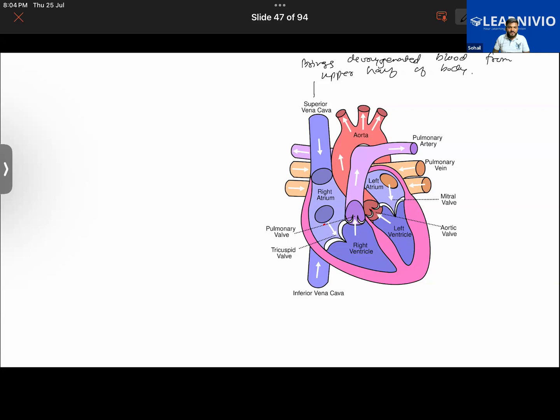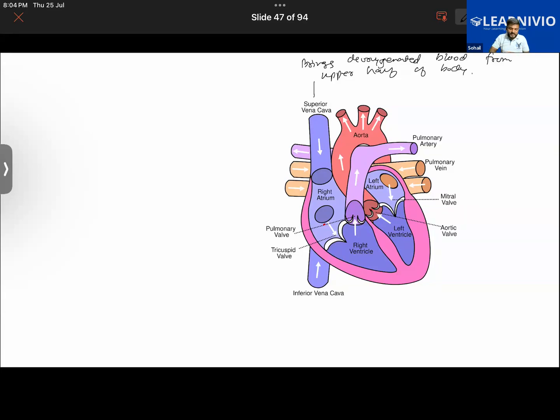Getting what is the purpose of this valve here between the right atrium and the right ventricle? Sir, could you explain it again? Yes, I was saying that the superior vena cava would bring deoxygenated blood from the upper half of your body into the right atrium first of all, right? And this right atrium is going to squeeze. It will be compressed, and the blood from here will go into this one. So in order to prevent the backflow of the blood from here to here, there's a structure called a valve. And we have learned how this valve functions. Basically, it would be closing for a small fraction of time.